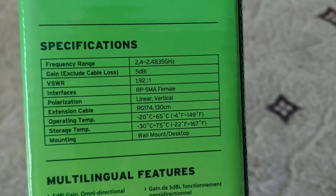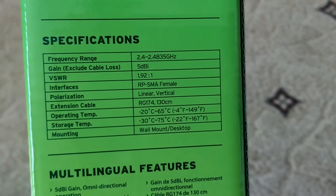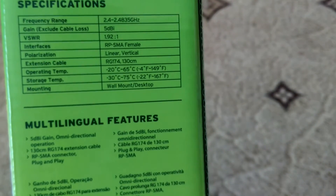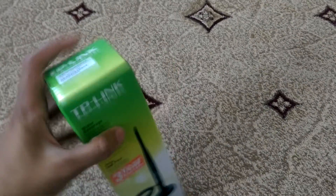So on the back of the box let's look at the specifications — if I can zoom in — don't really understand what any of this means really. You can see again it's 2.4 GHz. You can rest it on your desktop or you can actually wall mount it. It also has a magnetic strip on the bottom which may be handy.